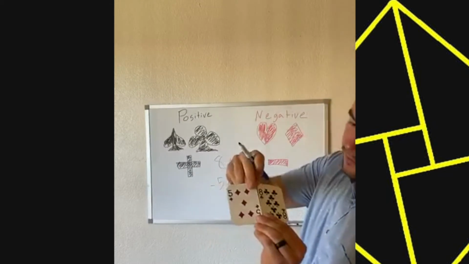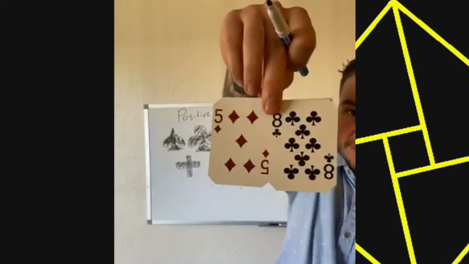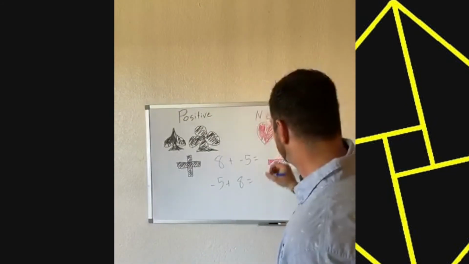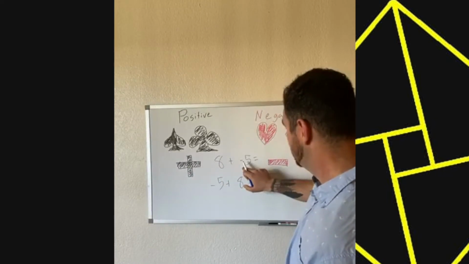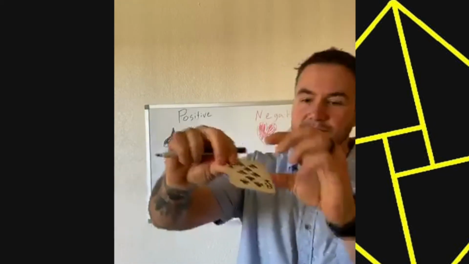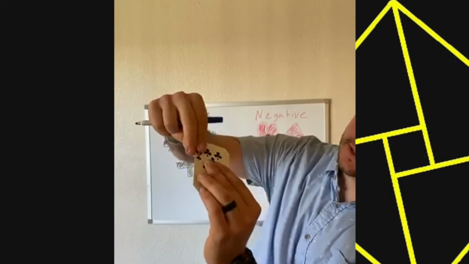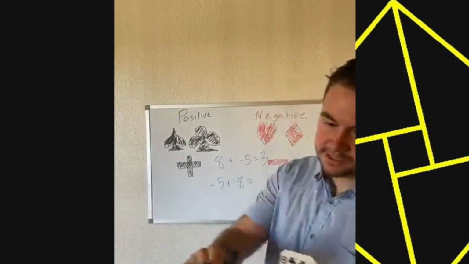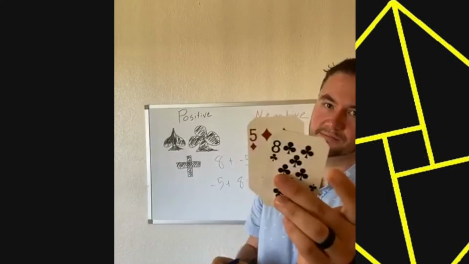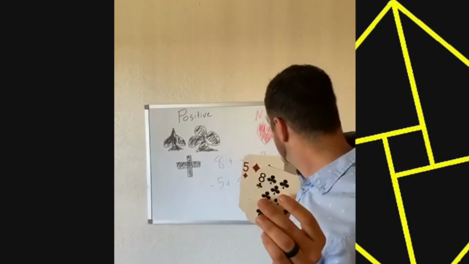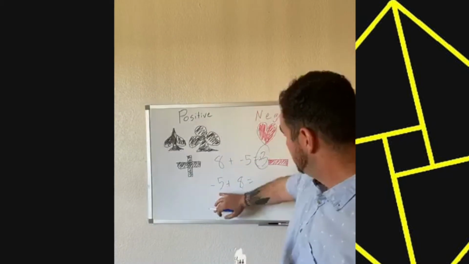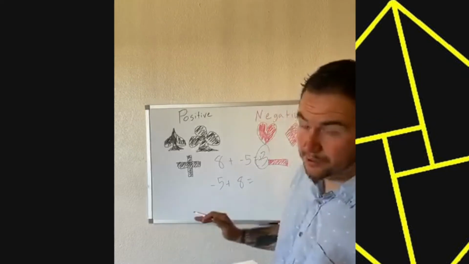So they're not going to combine to create some Ute BYU player, no, they're going to cancel each other out. So first you have to ask which team is going to win. In this situation, it's going to be the positive team, which we'll call the Utes. So 8 plus -5, you take your 5 here, 1, 2, 3, 4, 5 shapes, take away 5 from here, 1, 2, 3, 4, 5 shapes, take those away and you have 3 remaining. So you'll get 3. Now was it positive or negative? We agreed that it is positive because this is the larger number and the larger number is positive, so positive 3. Let's go to the second example in addition, -5 plus 8, and this is just proving the commutative property.